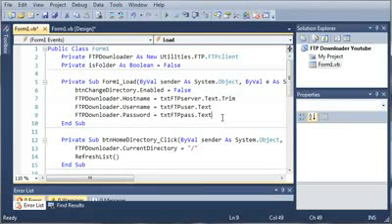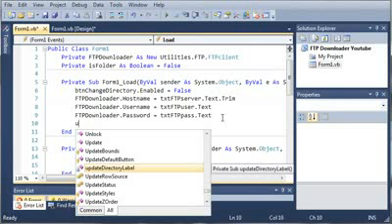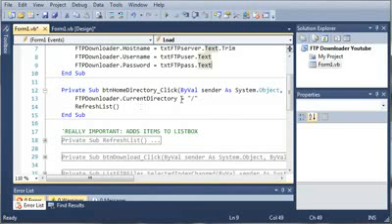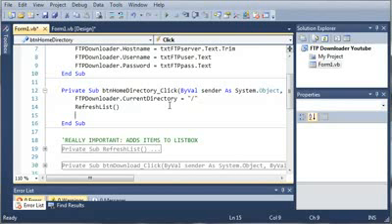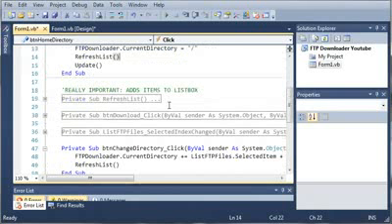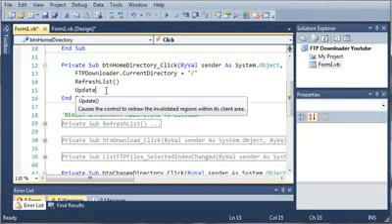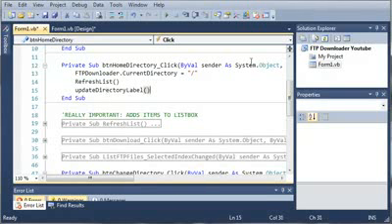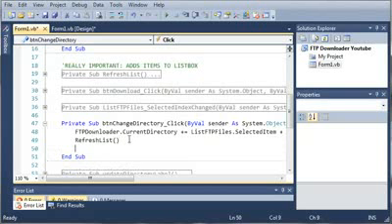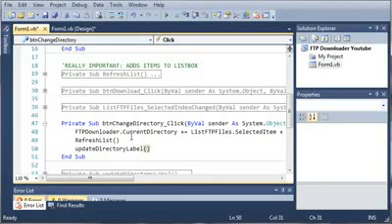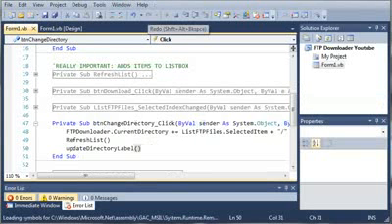So whenever the form loads, what we want to do is, actually, we haven't opened any directories yet. So when they go to home directory, we will do update. Let's see, what did I call that? Directory label. So update directory label. And whenever they change the directory, we want to call that again. So update directory label. So we'll go ahead and run this.